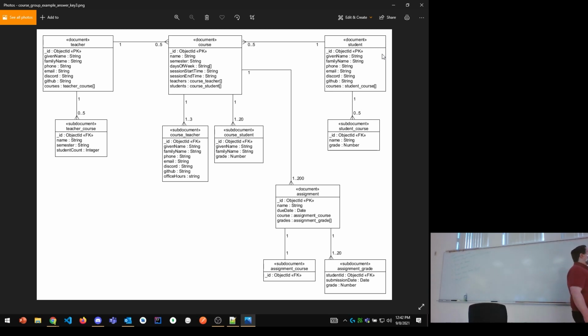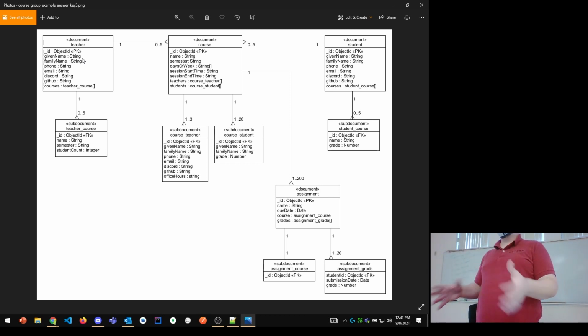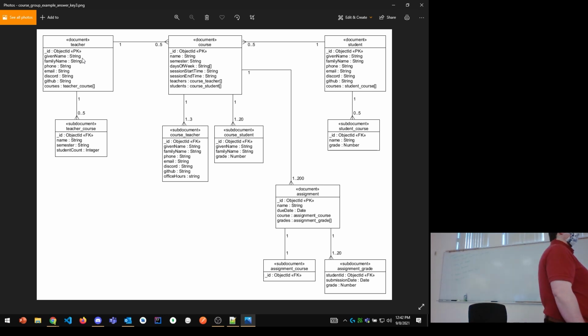So let's kind of start from the top. I'll kind of explain how this operates and how I've written this, okay? So starting from the top left, you'll see that there is a teacher collection, or you could say that's the teacher's collection. Up to you whether you want to use singular or plural. I'm fine with either one. In fact, I usually end up using plural for the names of my collections. It's just easier on the diagram to use the singular form.